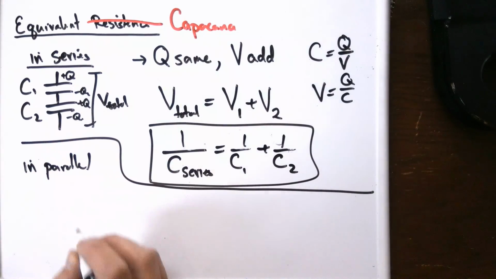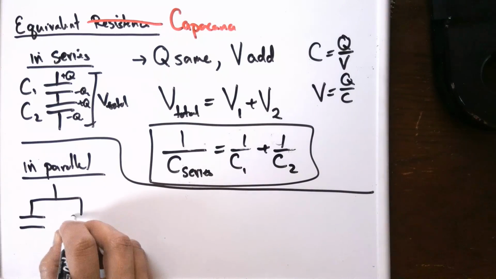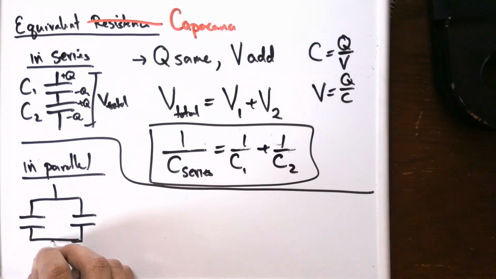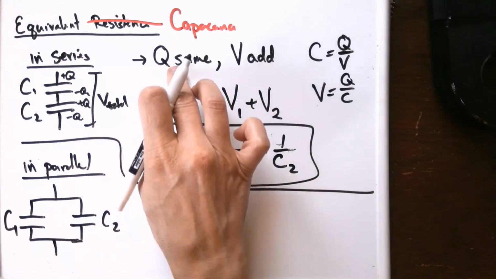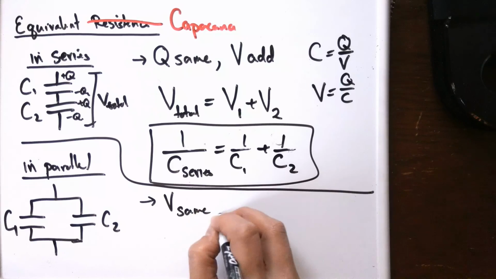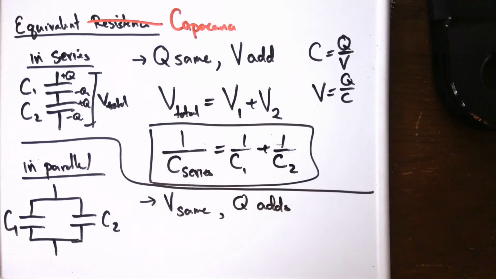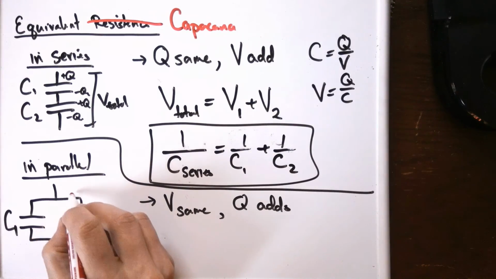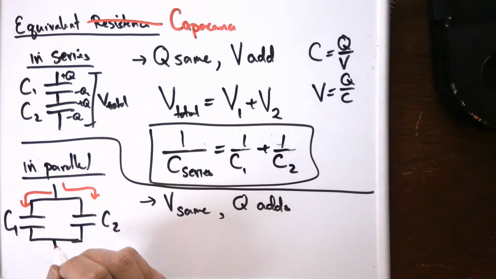Whereas in parallel, let me just sort of divide that up. In parallel, we had a wire, and we split it up into two branches, and then we join them up again down here. So we got capacitor 2 there, capacitor 1 here, and now instead of Q being the same and the voltage adding, when you're in parallel, the voltage is the same, but Q adds, and that's just because when you've got your current, and it comes down, it has to decide, do I want to go over here, or shall I split up and go that way? And however much current shows up, some of it will go on this plate, and all the rest of it will go over here.